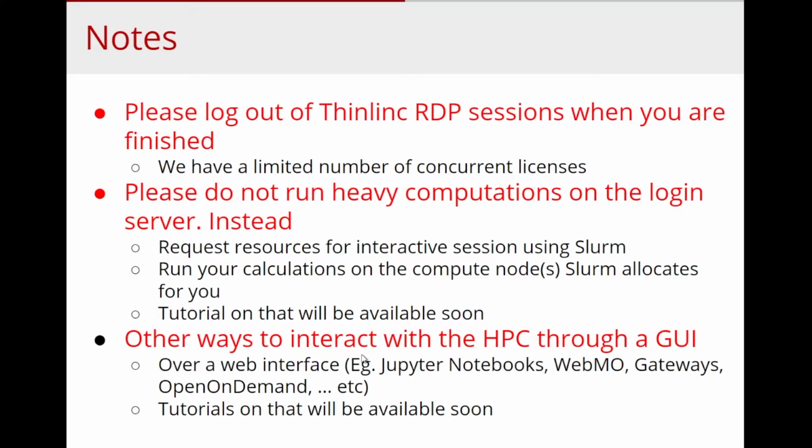find convenient, and we'll have tutorials on that, especially on ways you can use Jupyter notebooks to run Python or MATLAB scripts, or if you're a chemist, how to use WebMO to do calculations. There's some things called gateways that allow you to do a lot of domain-specific calculations, something called Open OnDemand. So these are all different ways that you can do calculations on the cluster using a web interface.